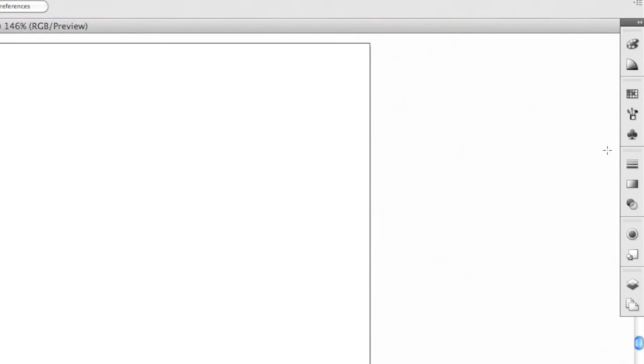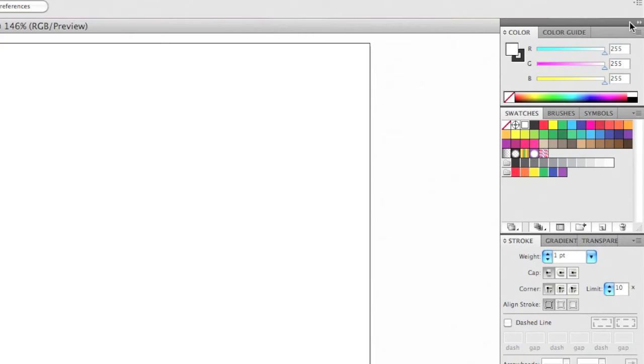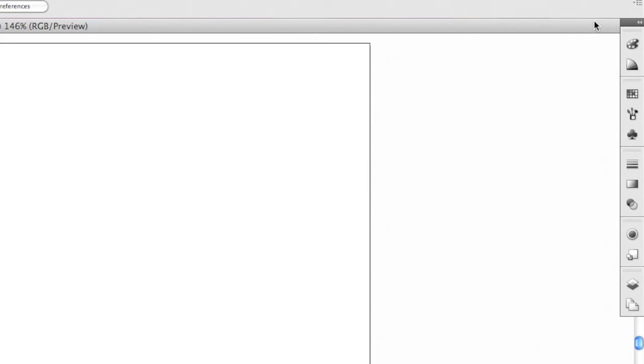If we turn our attention to the far right hand side, these are our palettes and they're minimized down to their smallest icon. You'll notice if we mouse over them, you'll get the name of the palette. So if I ever ask you to find a palette to choose from, you can quickly see what name it is. Additionally, you can double click on the dark bar at the very top of these collected palettes and it will expand them out so you can see what they look like. I'm going to double click again and bring it down to its small icon view.